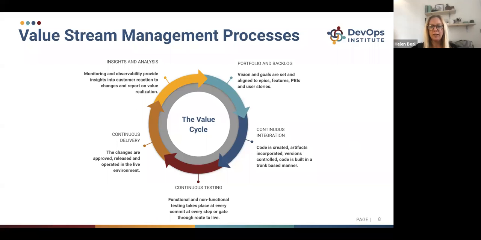Once we are ready and our code is in a releasable state, we can deliver it whenever we want. That is continuous delivery. And we can do that using a manual button, or we can use full automation, which would be continuous deployment, which basically says once that user story or feature has completed and passed all the checks that we put in place, it can automatically be deployed.